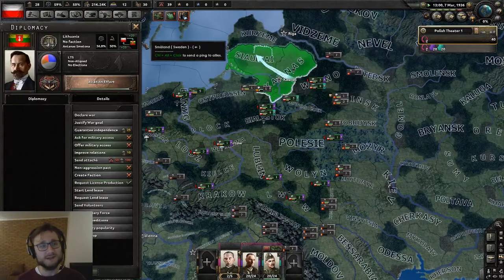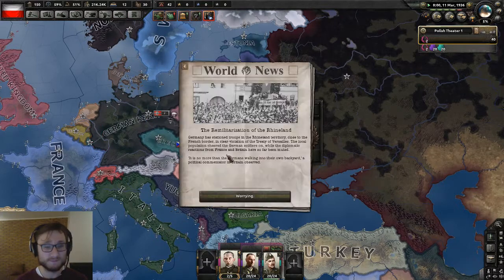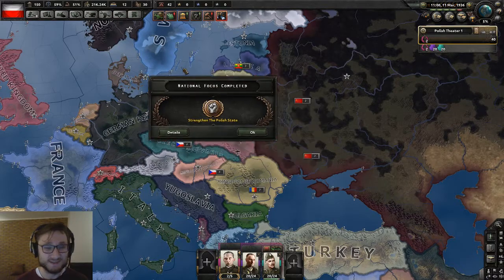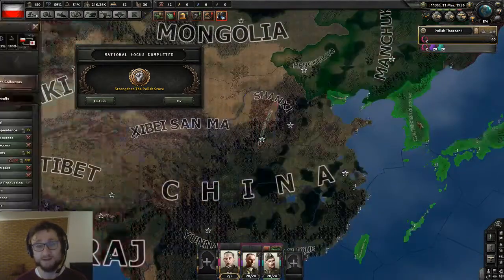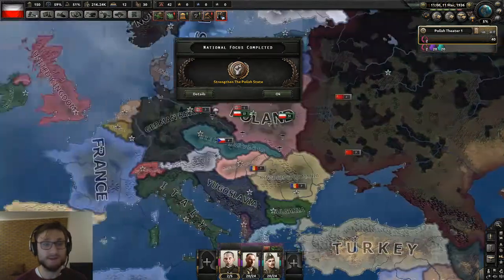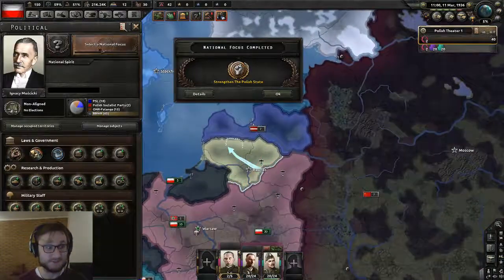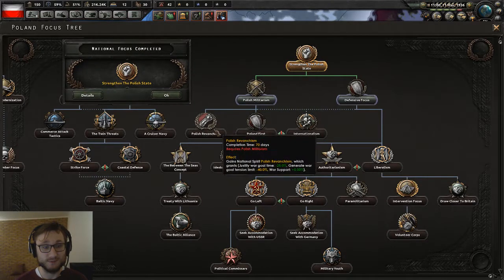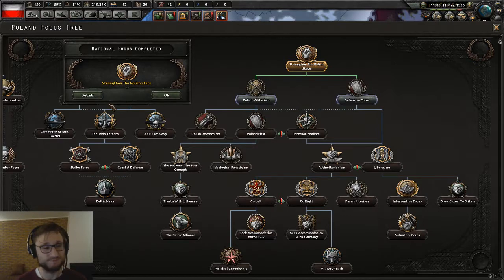Now the idea behind going for Lithuania is that world tension needs to be at 10%. And the remilitarization of the Rhineland helps. Very nice. So that's 5% there. The Spanish Civil War is going to fire at some point, and Japan, hopefully, is going to go for China. If they do, then world tension will spike and hit 10%, and I should have enough political power banked by then. And I should have taken the Polish revanchism focus, and then I can create a claim on Lithuania. Yes, clear? I hope so.